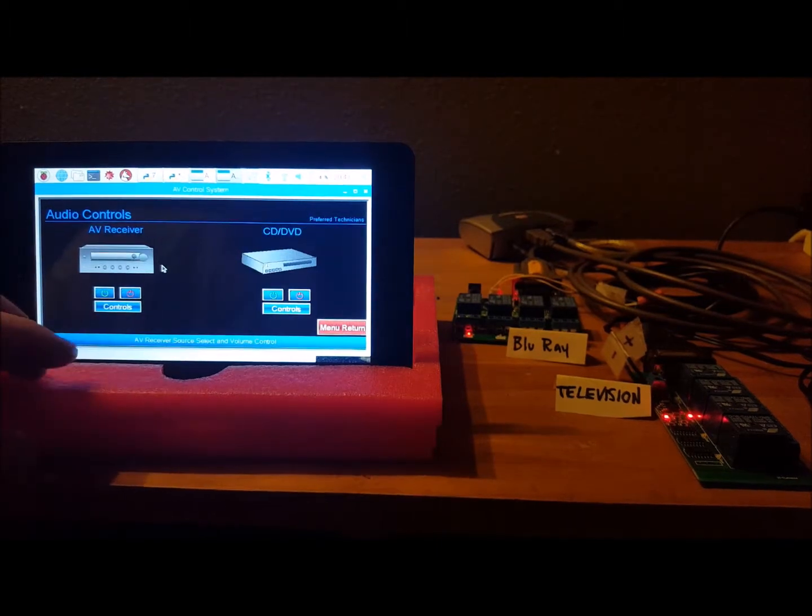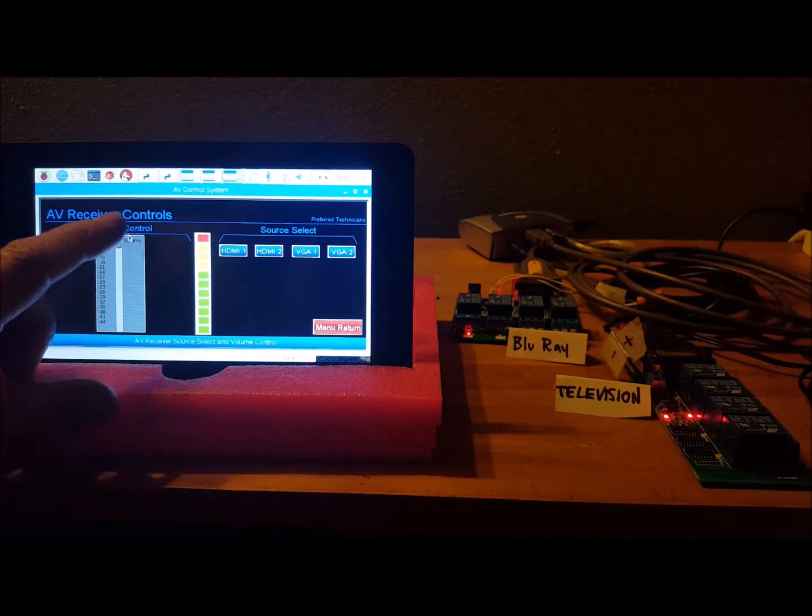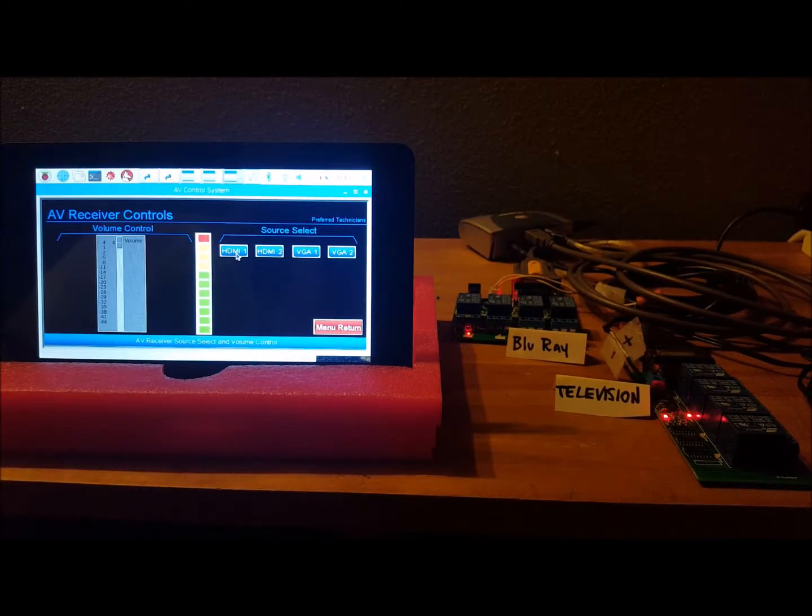The audio section would give you control over a receiver, turning the volume up and down, selecting which input you want to use.